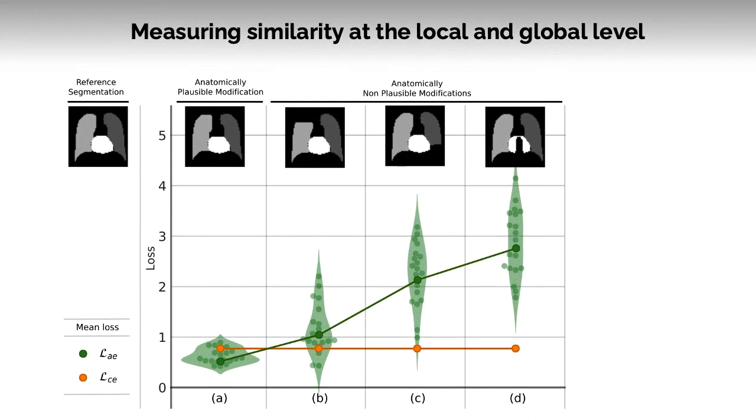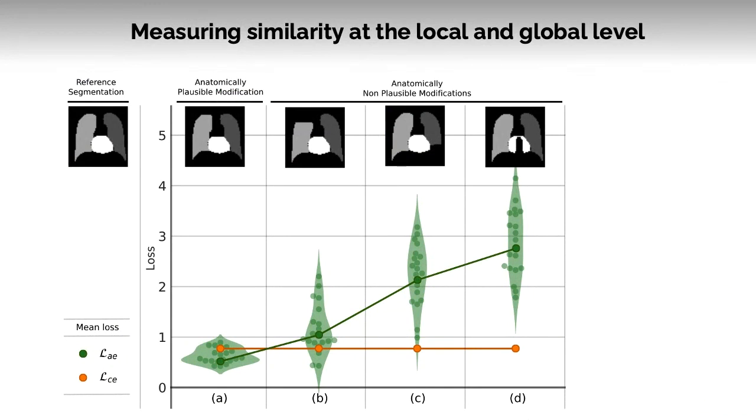And here, I created 4 different versions of this segmentation mask. In all of them, I swapped 120 pixels. So I basically moved 120 pixels from foreground to background. So the number of erroneous pixels in all of them is the same. But here, I eroded the segmentation, so I keep it anatomically plausible. Here, I destroy the segmentation by removing pixels in areas, creating these non-anatomically plausible shapes.